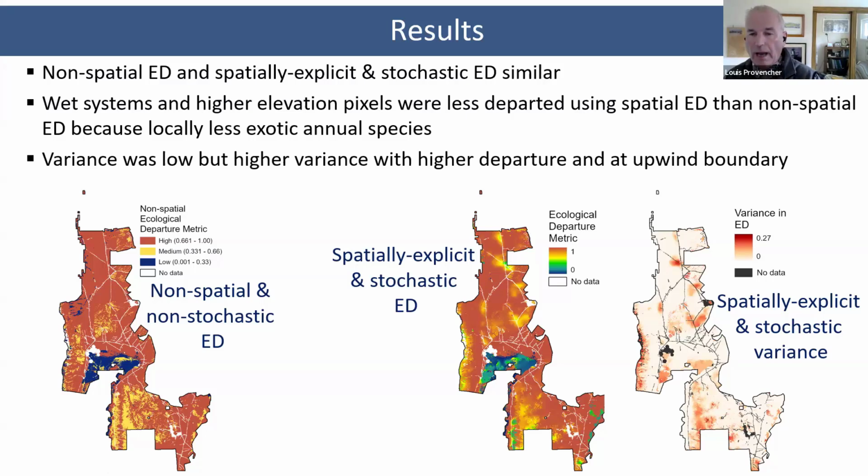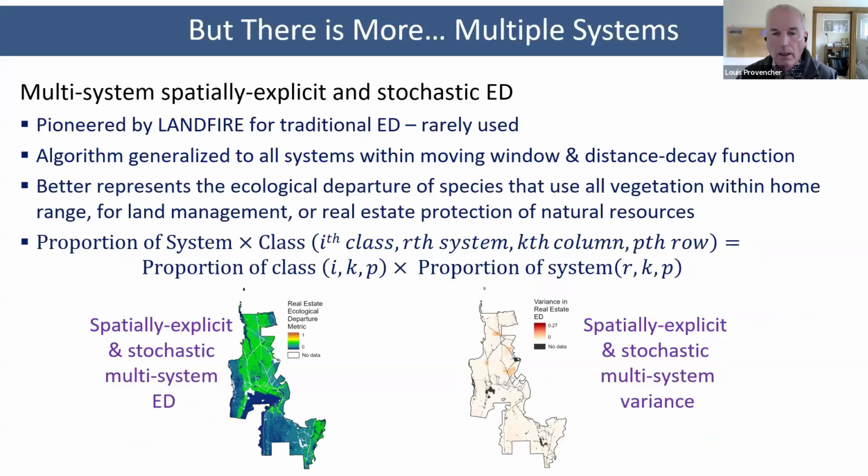This allows you, as a manager, to know where you don't need to spend any money and where you should spend money. And this is great. The other graph is the spatial variance of each pixel associated with the 20 replicates of the natural range of variability. So this was our first attempt. There's a lot of R coding and some Python, and since then Sarah has improved the coding and gone more to Python. In all frankness, you need to use Python for this because R is too slow and too much of a memory hog for this kind of calculation.